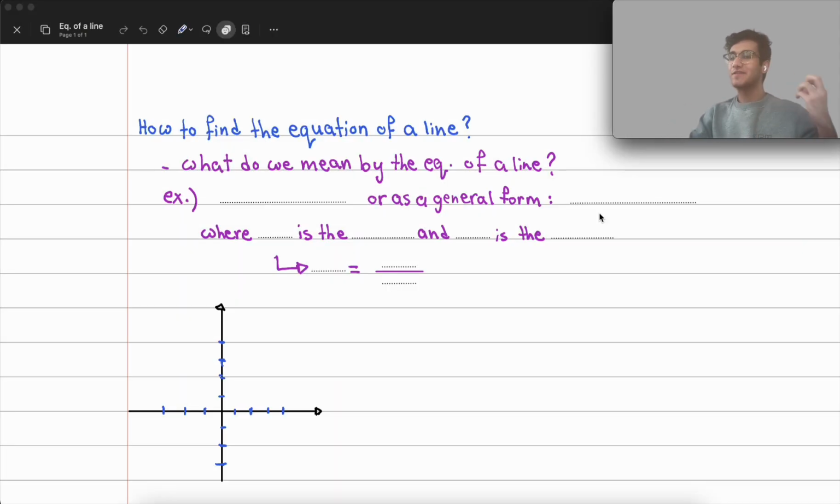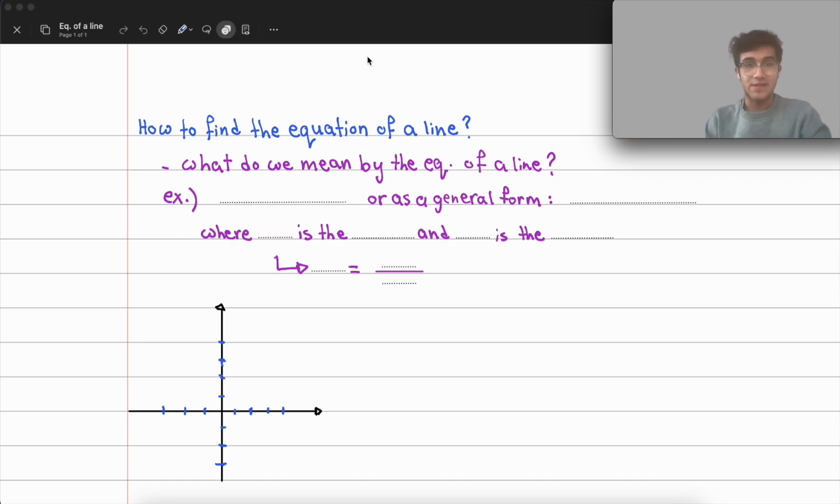In this video, we're going to see how we can find the equation of a line from a given function on the graph. But first, what do we actually mean by the equation of a line? Well, it's the same as the first degree equation, or it's also called the linear equation. The reason it's called the first degree equation is because the highest degree of the variable x in that equation is 1. That's why it's called the first degree equation or linear equation.